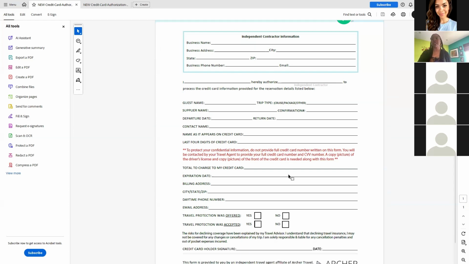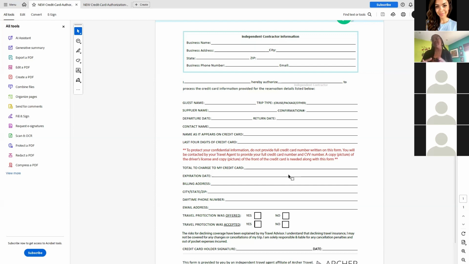Now we get down to the portion of that travel protection. I know during your consultation, you probably asked your client, do you want travel protection? Some of you have already registered for TenLeg. It's one of our suppliers in the back office in the Travel Cafe. If you have not, I really encourage you to do so. Read up on it a little bit. It is one of the suppliers where we can offer travel insurance that protects the client's total travel investment. It protects flights, it protects hotels, it protects the cruise.